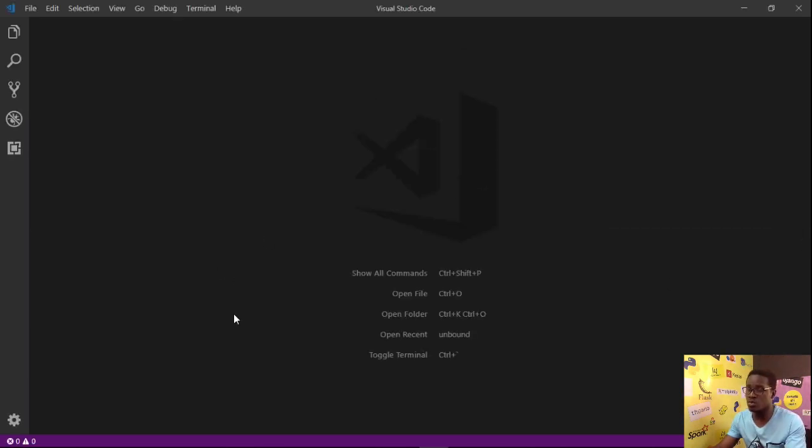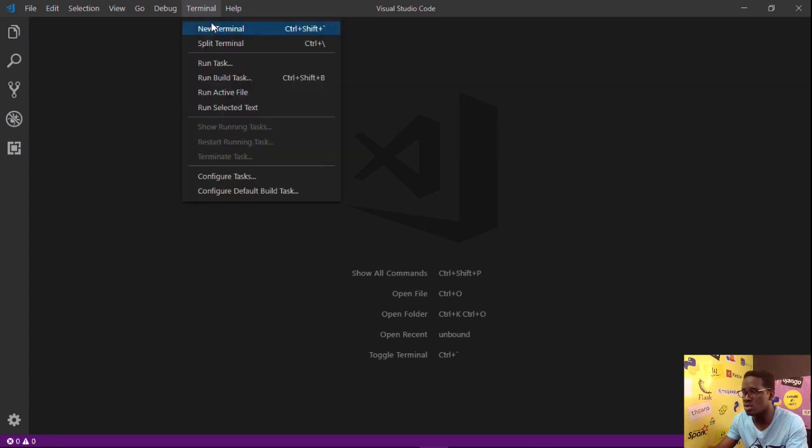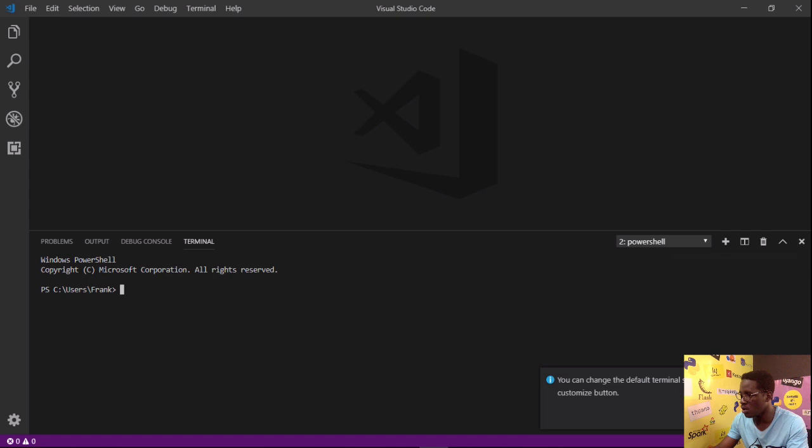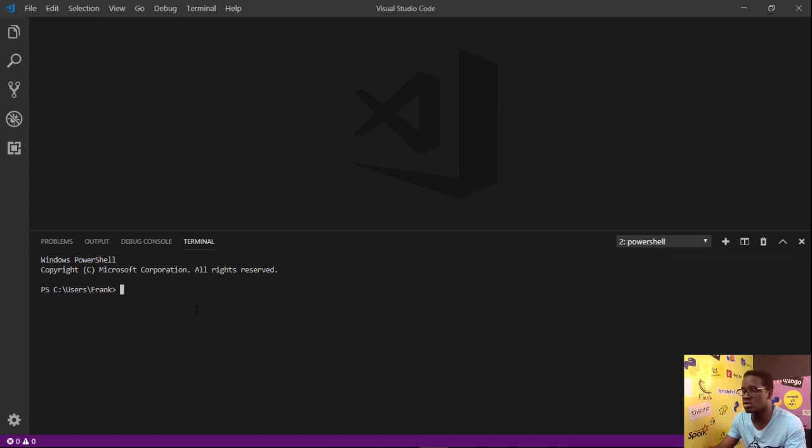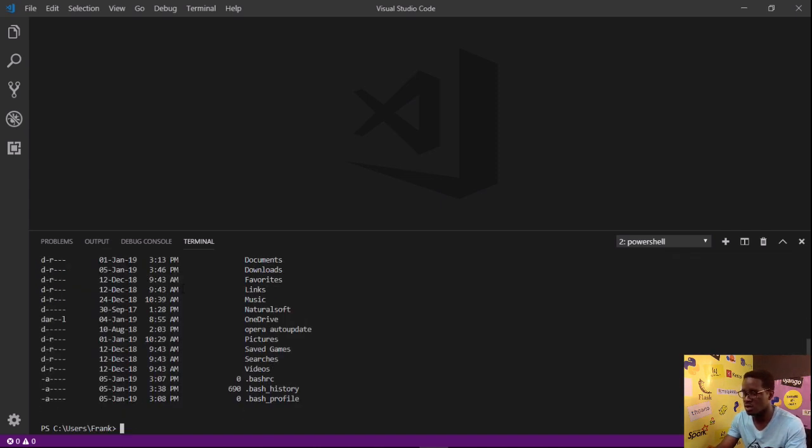So another thing is that we are going to be running our Python code from here. The best way we can do that is, because there is a terminal here, you can either click on this and go to new terminal, it will open for you here, or I'll close this again. You hold down your Control and your tilde key, which is the key above your tab. It will open for you. That is the shortcut for that. So you can see we can write whatever we are working on here, ls to list everything that we have. We are going to talk about this in the next video.